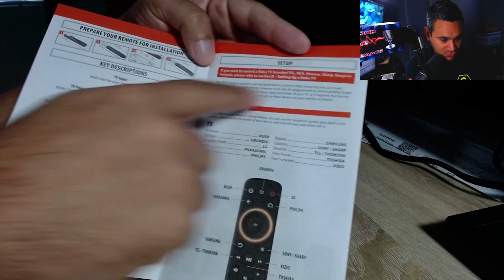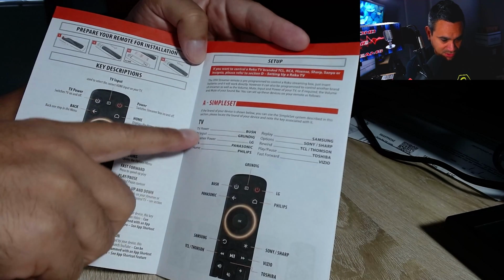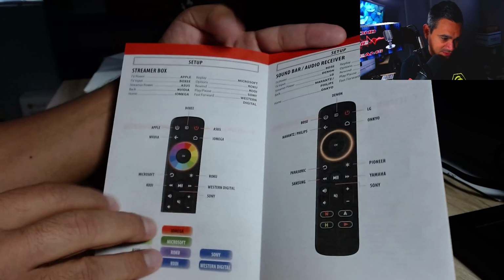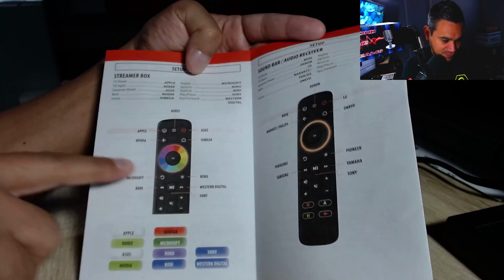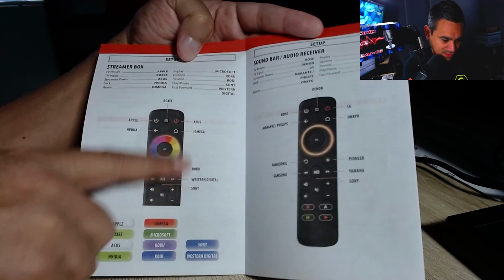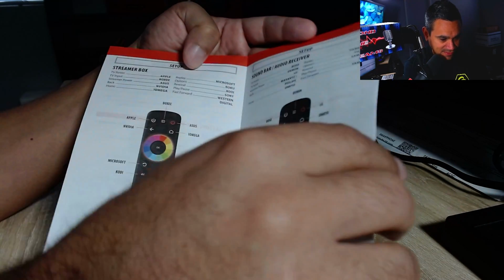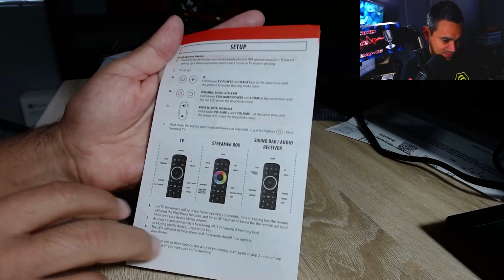When it comes to setting up your TV, it's pretty simple here. And it tells you here, if this is the brand, this is what you need to do. TV power, TV input, back, home, all that stuff. Pretty nice. Now, here we go. Setup for TV boxes. For your Boxy, Asus, Nvidia, Apple, Microsoft, Kapp, Roku, Sony. So tons of stuff here. Same thing for the setup here for your soundbars. Tons of stuff here. Now, I know one of the things is, so how do you do this? Here is the actual setup right there. And it's very, very simple.